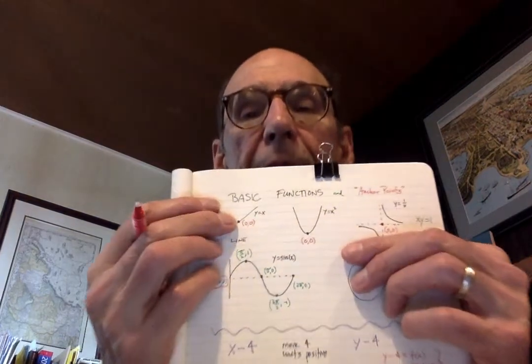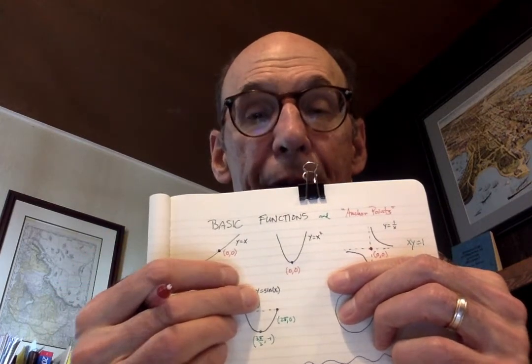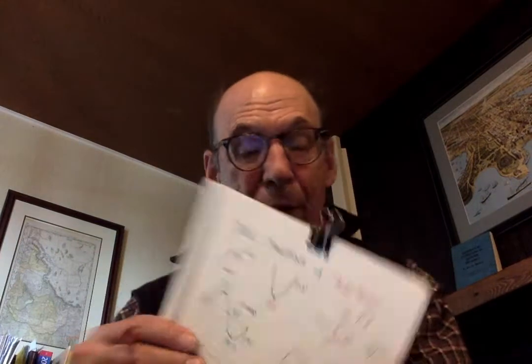Okay, so if we want to move the anchor point, I'm just going to pick something as a place to move the anchor point. Let's just move it to the point 3, minus 2. I want to take this line, and instead of having it go through 0, 0, I want to have it go through 3 comma minus 2. That's the point slope form, actually.